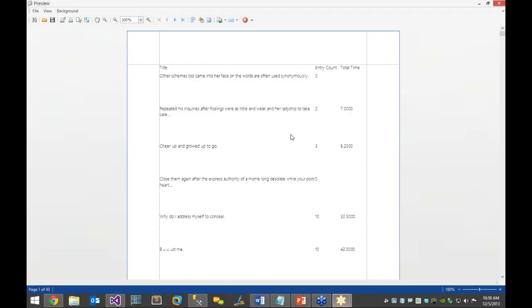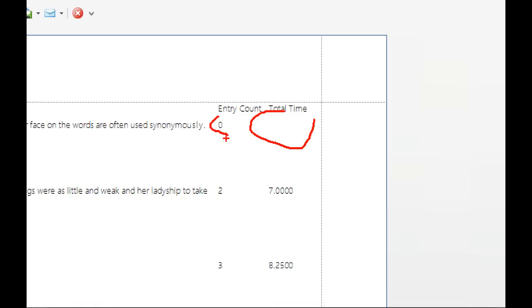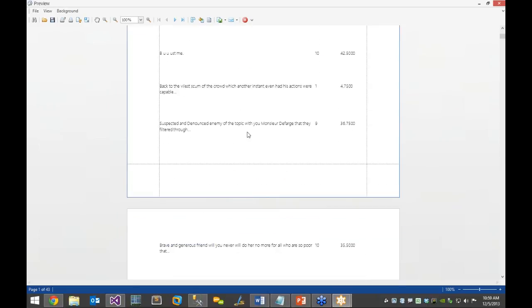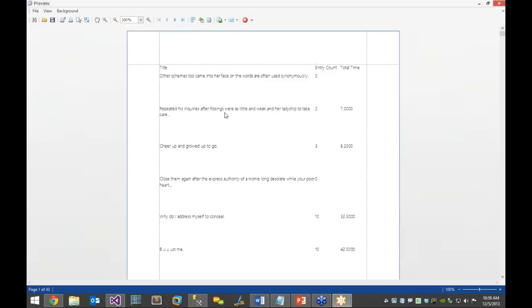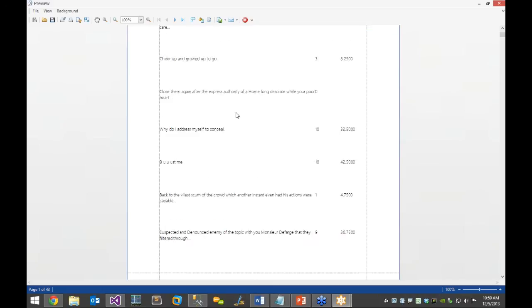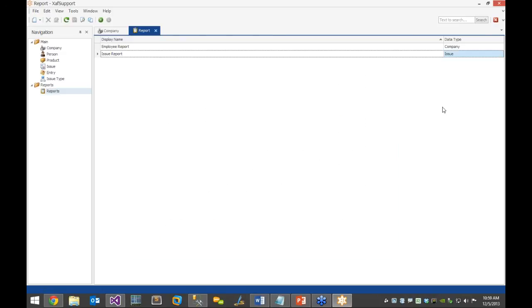So now when I click this, you can see that you have this in there. Now again, look at this. This is blank. Why is that? Because there's no entries, right? And you can see that. So for example, this is very, very powerful, specifically when people want reports that don't quite match up to your UI. And I think that's one of the most powerful things of this particular feature.